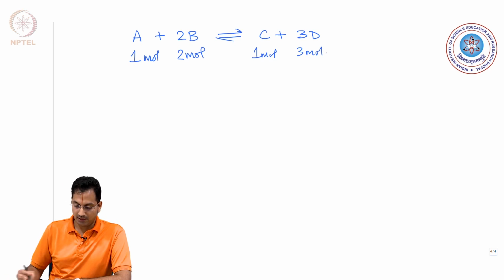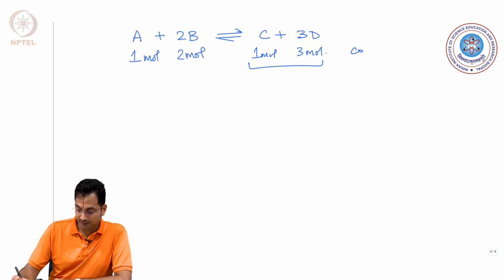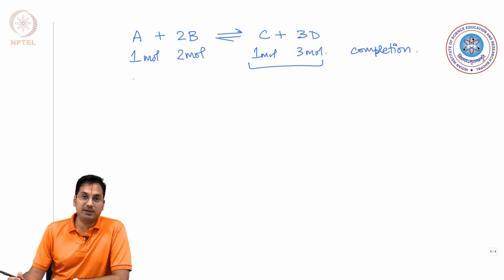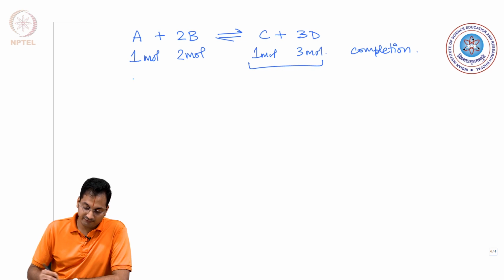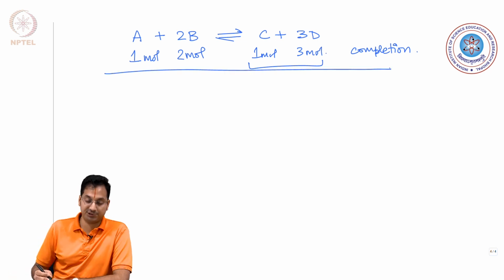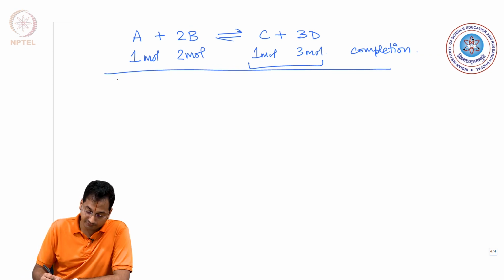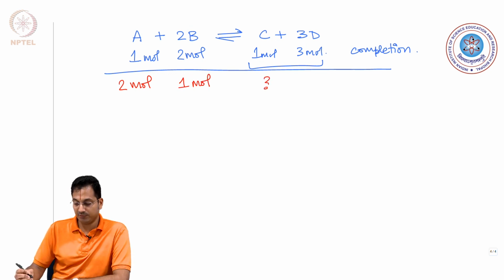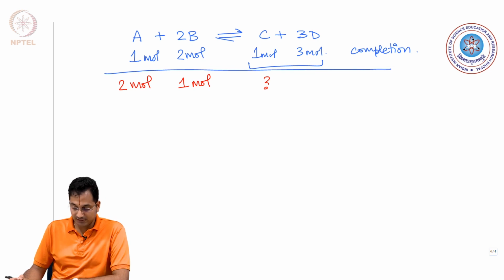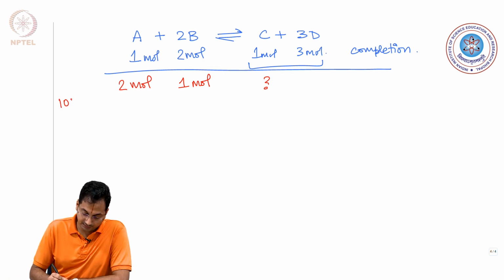Now, this is under the assumption that the reaction goes to completion. For this reaction, let us take an example where instead of giving the stoichiometric proportions, you give non-stoichiometric proportions. This many times happens when you are starting out with a reaction being unsure of what its stoichiometric equivalence is. So, for instance, let us say you provided 2 moles of A and 1 mole of B, and then you are trying to ask how much of C is going to be made. Once again, let us assume 100% completion.